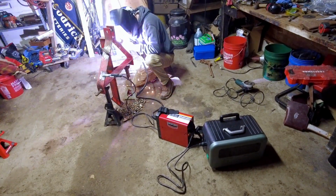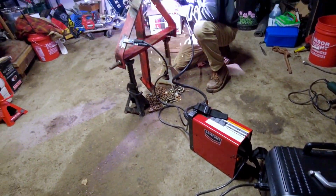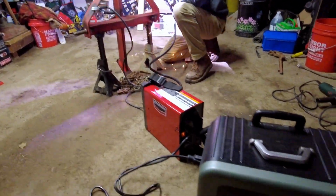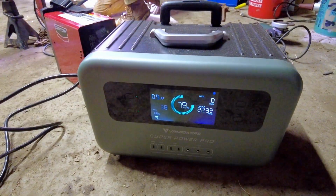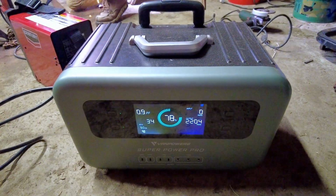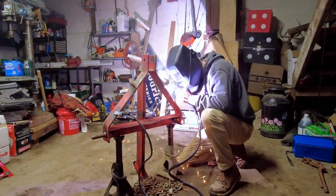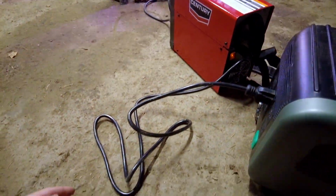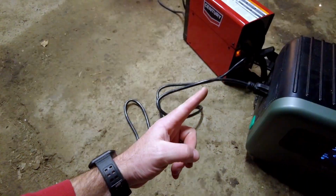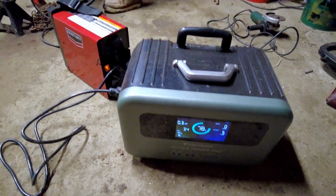So George is working on the second hook, and you can see we're still hooked into the battery. We ground everything down, still hooked into the battery, and still pulling 2200 watts, and we got 79% left, 78. No tricks here. Obviously, you can see the entire cord going from the welder to the battery, and it's running it.